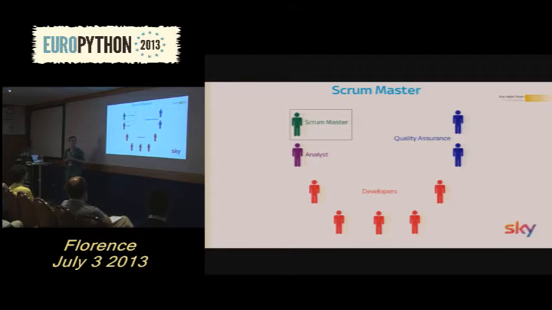What's very important to note is that there are some distinctions between a typical project management role and a Scrum Master, in that an Agile team is self-empowered, so all of the teams have empowerment. And a typical project manager role from a waterfall team could fit into many different roles in an Agile team. So perhaps they could be a Scrum Master, they could be an analyst, or they could be a manager of several teams. It all depends on the company, the size of the company, and what the company does.